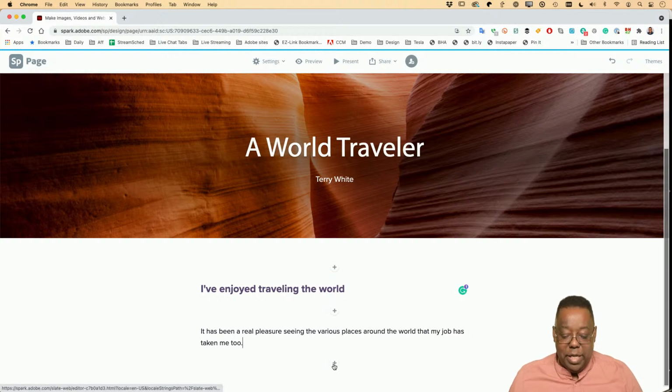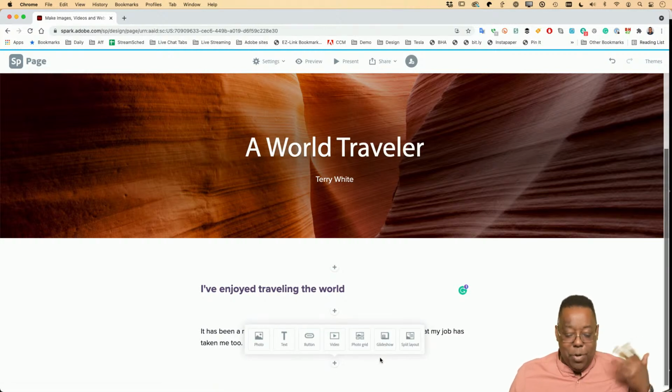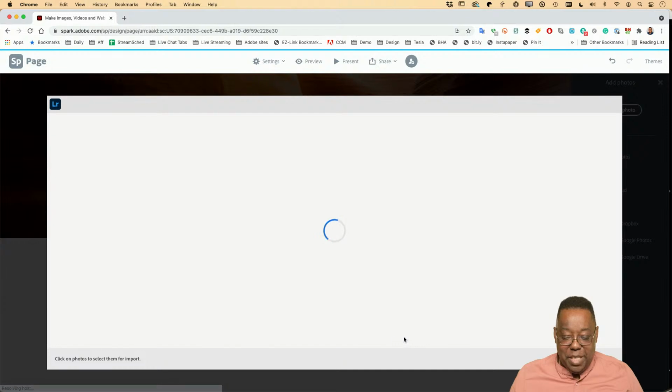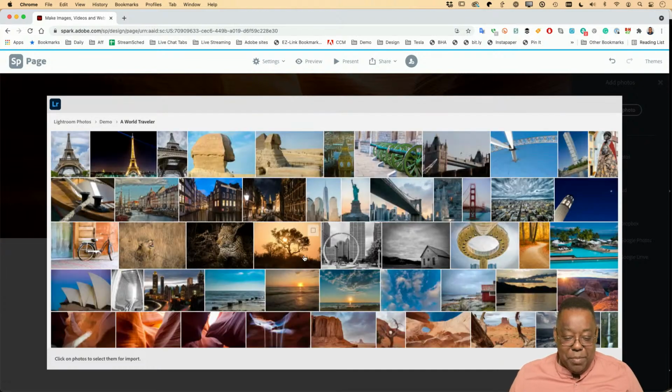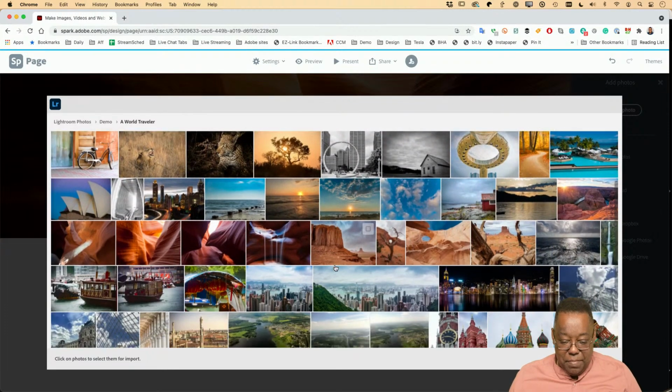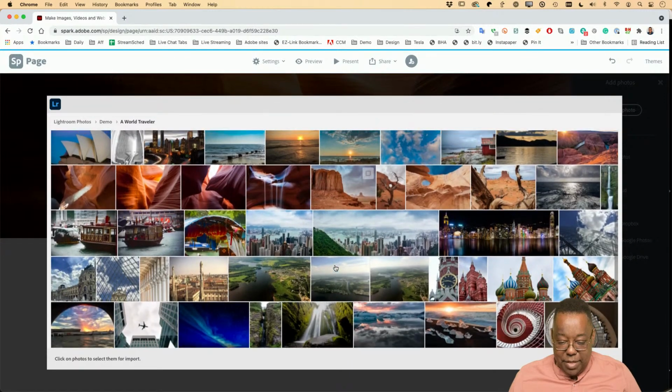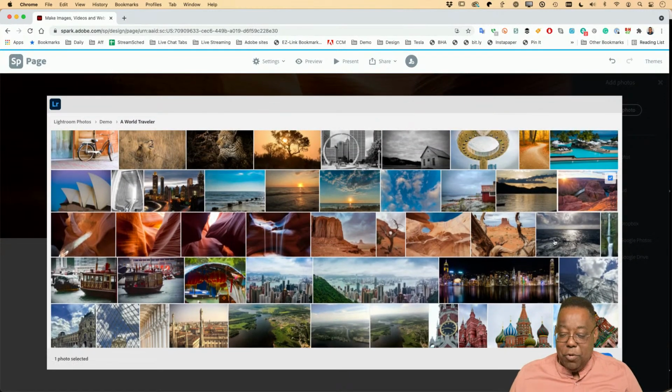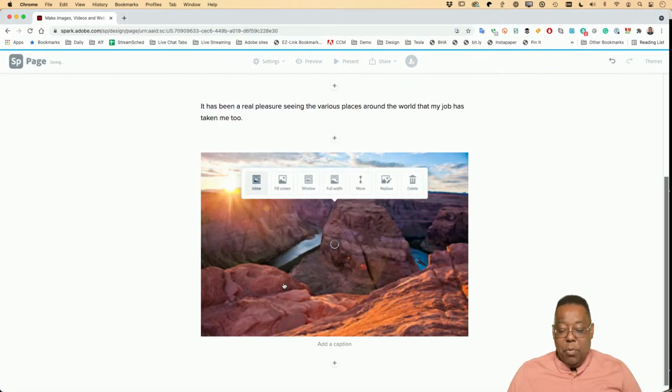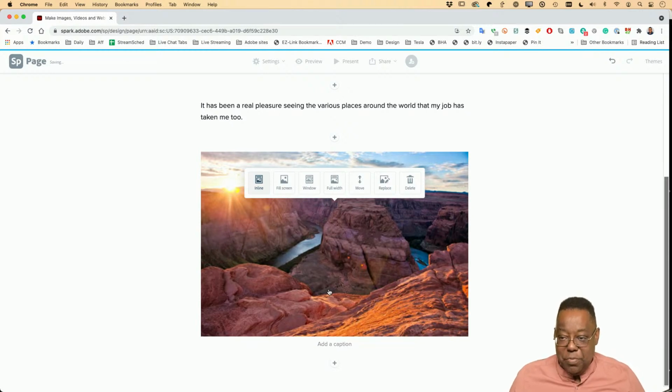Okay, so next, let's go in and hit the plus sign. I want a photo next because, you know, again, typing, you get it. It's just more text. Let's go and click photo. So it takes me right back to the same template browser, which is great. You could upload a photo, but you can say, I want to grab a photo of, do I have my, I can't believe I don't have that in there. Oh, there it is. Horseshoe Bend. Import selected photo. Now, once you import that selected photo, then you get to choose how you want that photo to be formatted.